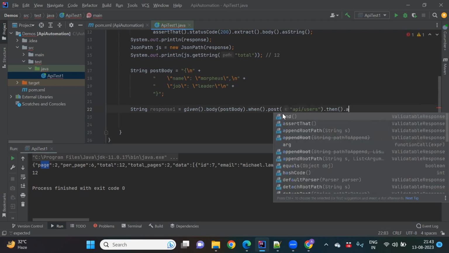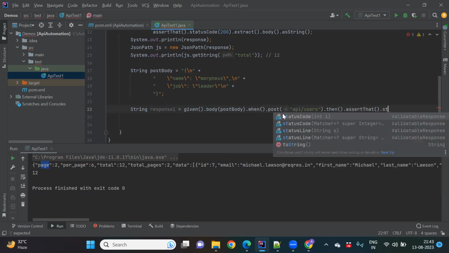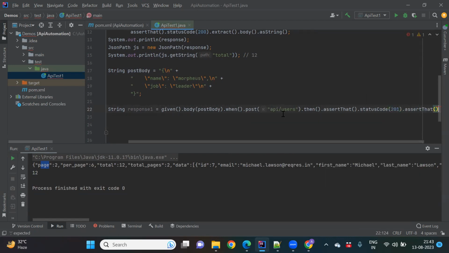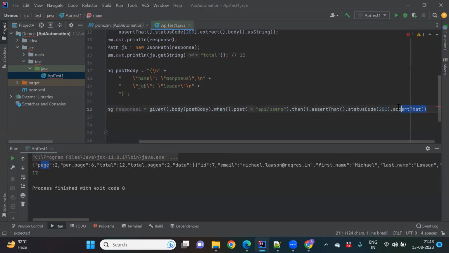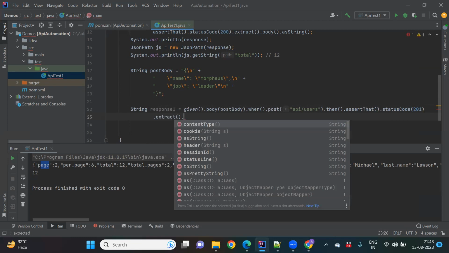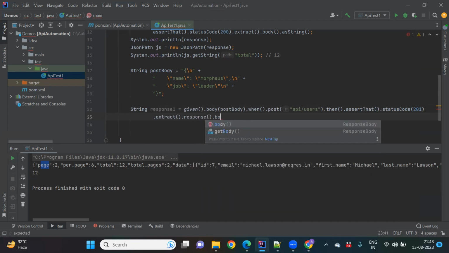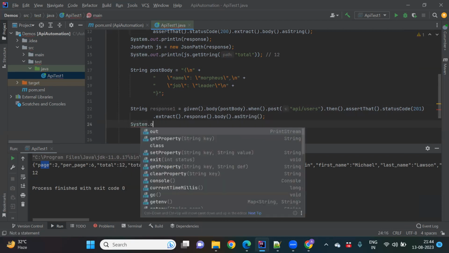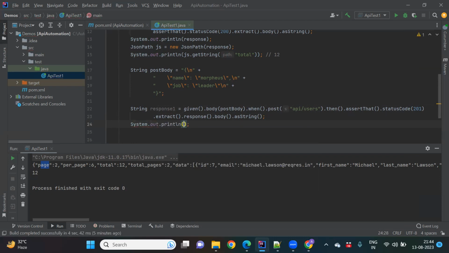Then we'll do assertion: assert that status code 201. So we have validated the status code here, and now we can extract the response. Extract response body as string. So we are extracting the response as string. Just log it: response1.